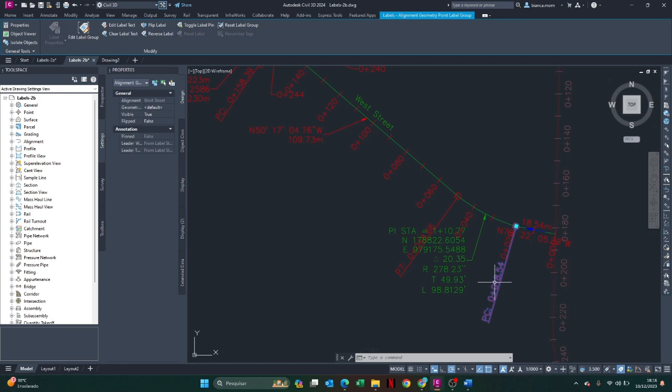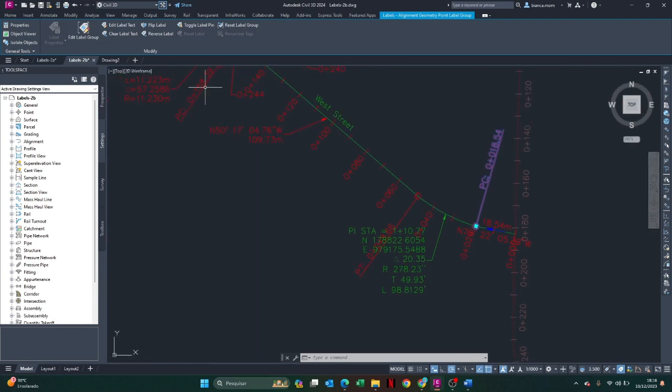In the Properties palette, examine the properties that are available. Under General, change the Flipped property to True. There you go. Close the Properties palette and press Esc.